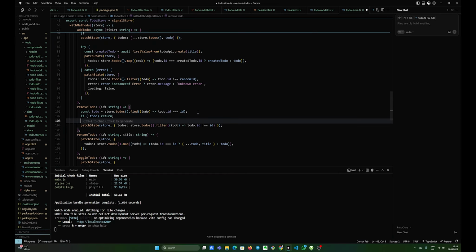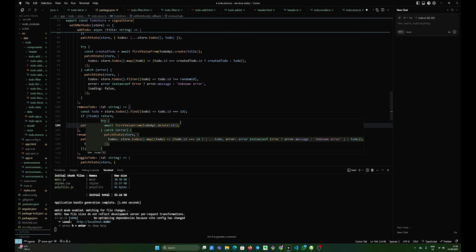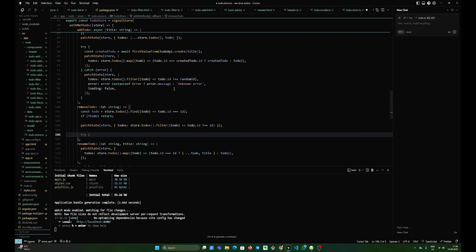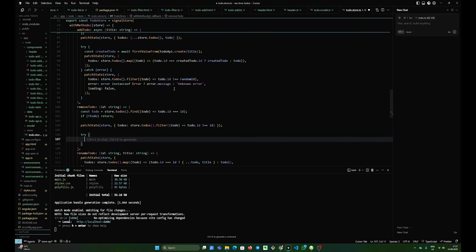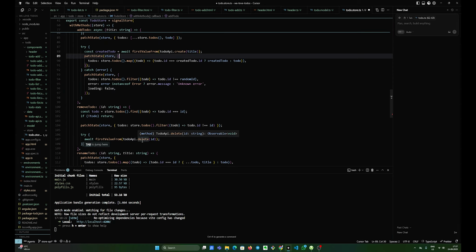Now we can leave it like that, basically as it is. And in the try catch block, we will first call our API service and delete method, where it will call our backend and delete it.